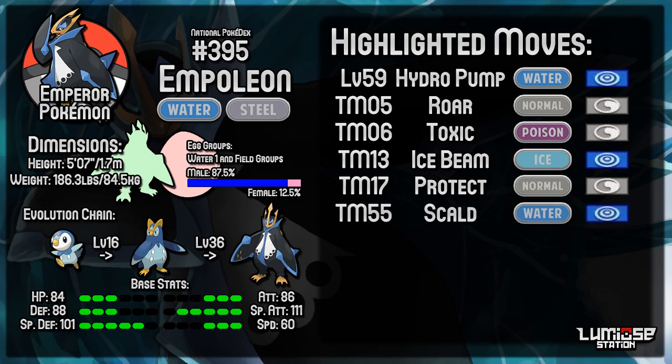TM55, it can learn Scald. Let's see what water type move we're looking at here. Powerful water type move, does have the chance to burn, which is quite good, especially against physical attackers, and as we saw, Empoleon has mainly special bulk, so if you can get the burn off, you're pretty good.